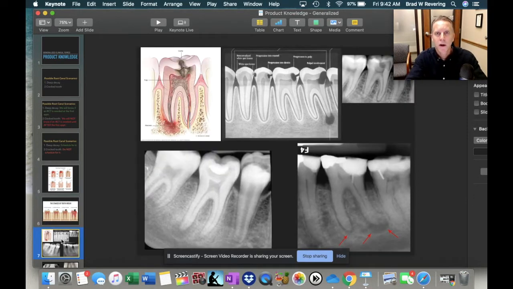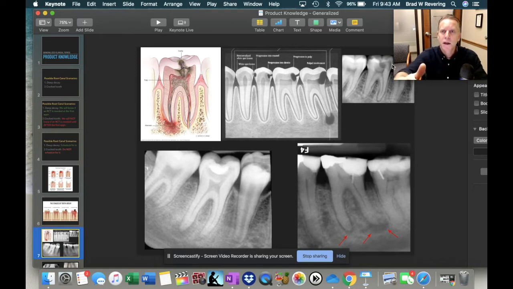So what does that look like on an x-ray? Again, that little cartoon on the top left shows decay going through the top of the tooth, working its way down towards the pulp. Over time, that then travels down to the root tip and leads to an infection. This top picture shows a very shallow area of decay, deeper still, and this one, of course, is going all the way in. That has now led to this dark spot on the root tip, and we call that a periapical infection, or we may say a tooth that has periapical involvement. But basically, the tooth is abscessed.